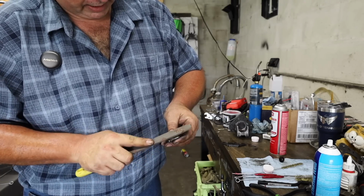Oops, that was my fingernail. That was still my fingernail. Real adult talk here, okay, folks?